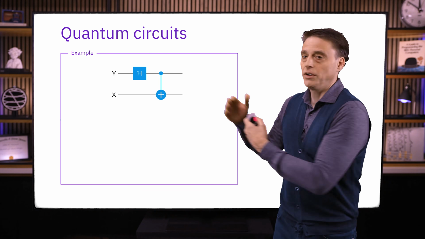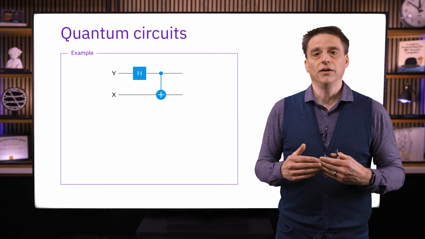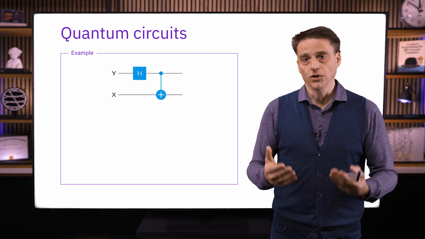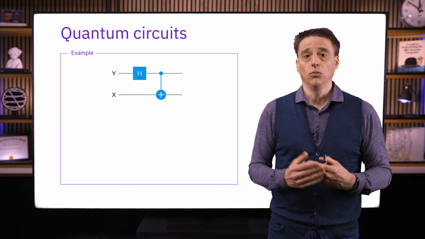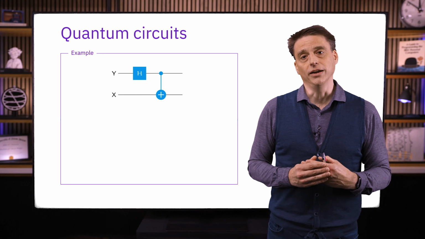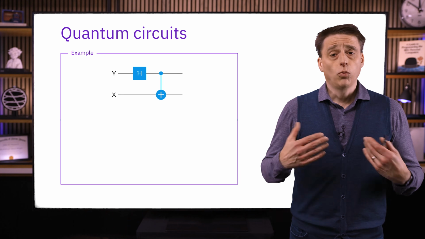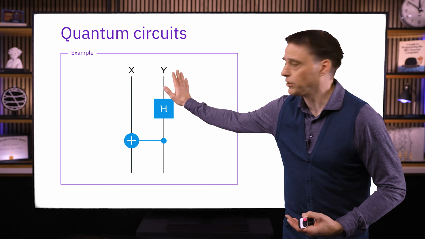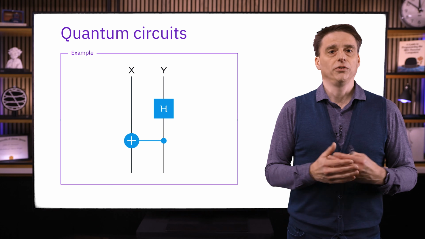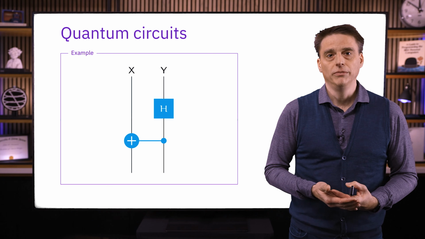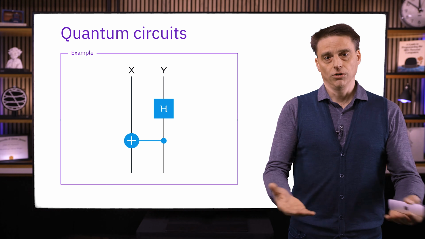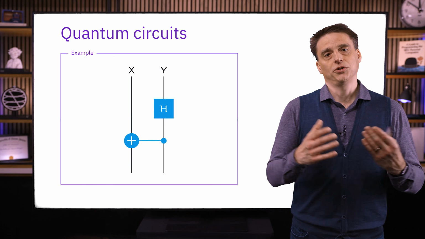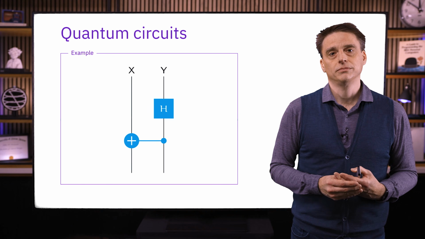So for this particular circuit right here, we're thinking about it as acting on a pair of qubits x, y. x comes first because it's on the bottom, and y comes last, or second in this case, because it's on the top. The way you can think about this visually, in case it helps, is to imagine rotating the circuit clockwise so that the inputs are on the top and the outputs are on the bottom, and the ordering of the qubits will be correct. Sometimes this ordering trips people up, so just be sure to keep this convention in mind.